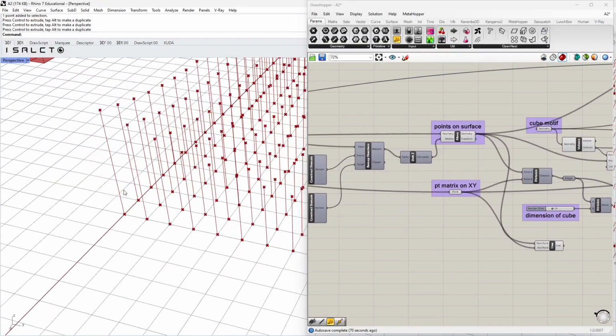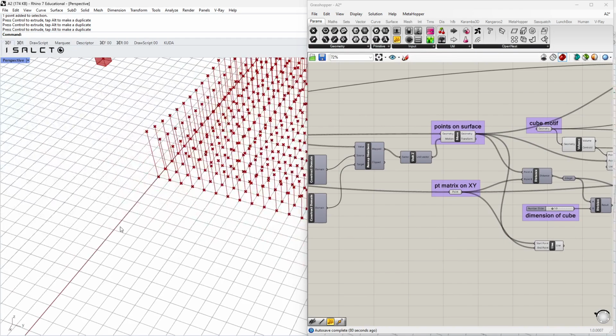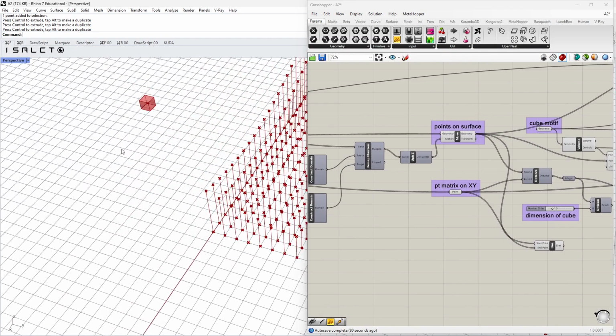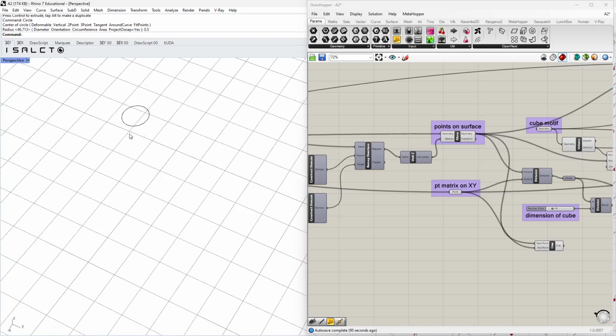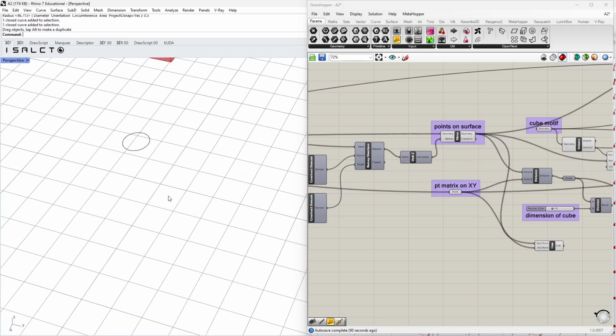So let's go to Rhino. I'm just going to use a circle. You can use more complicated things if you want. I just want to make a circle, and I want the radius to be 0.5. When you make a circle, you go to Rhino and use the circle command, click the location where you want to create the circle, and type 0.5 directly, and that gives you the radius, right?